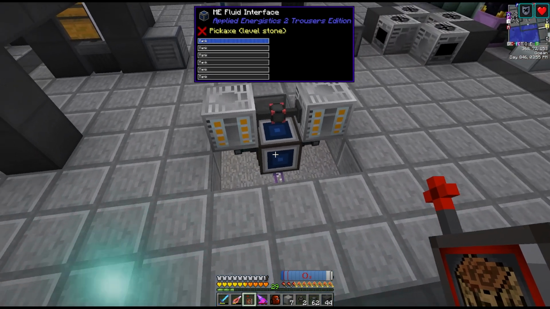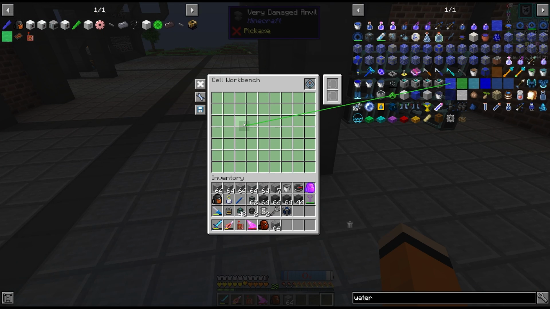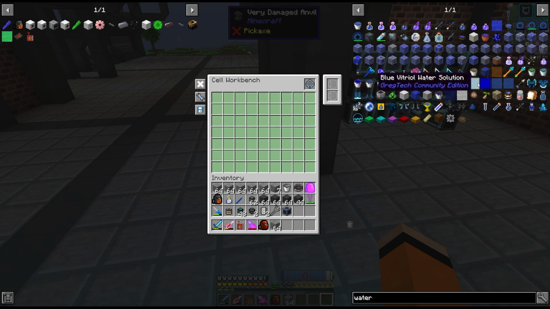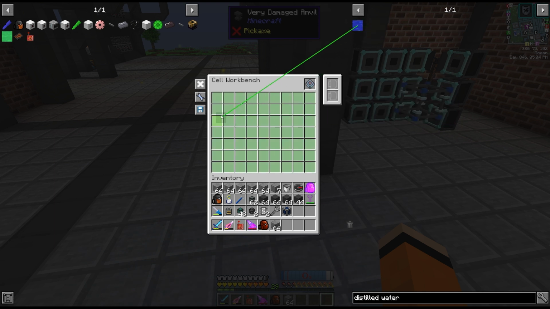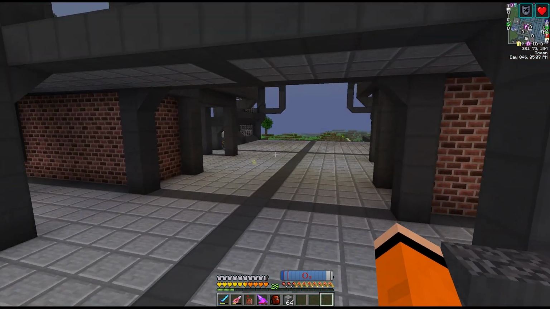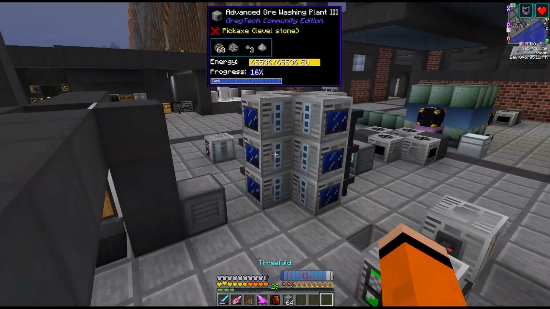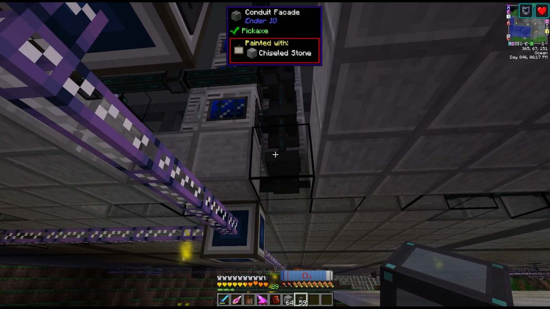And I think we will actually just put back in the interface. Or maybe we won't actually. It doesn't let me configure this fluid storage cell to partition for distilled water. And I don't really want to put this in without it being partitioned, so I guess we won't put it back in our ME system. Instead, we'll just pipe it directly from the distilleries into here. Which means that we can just hook up the conduits together.